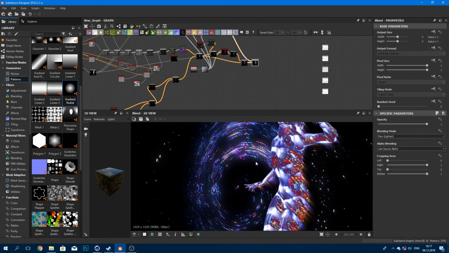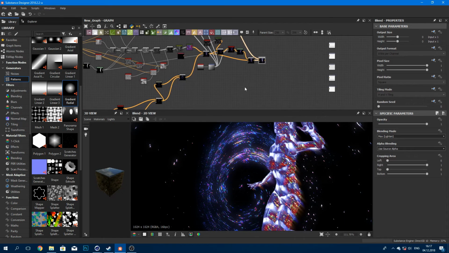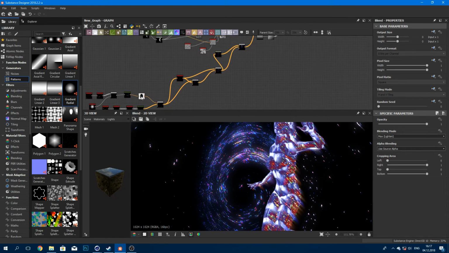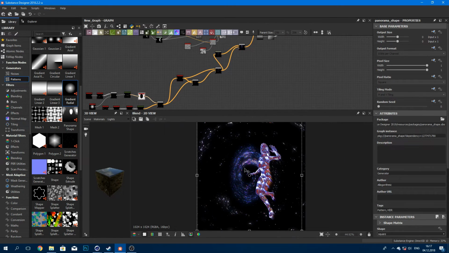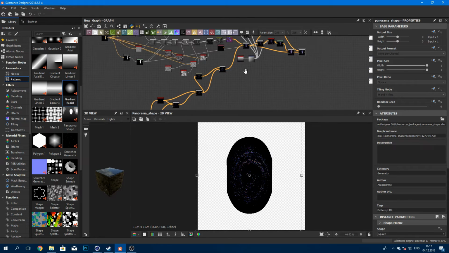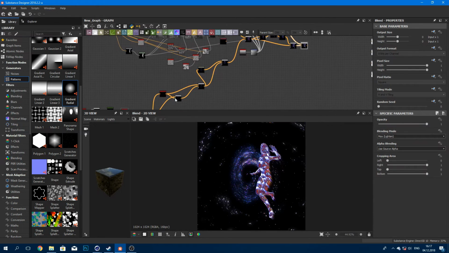So let's move this galaxy to the place that we need.